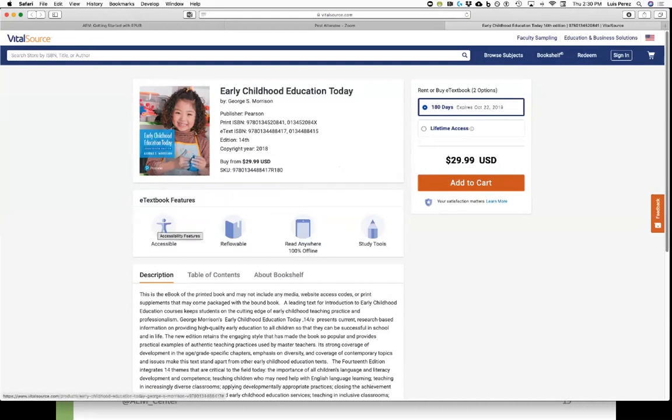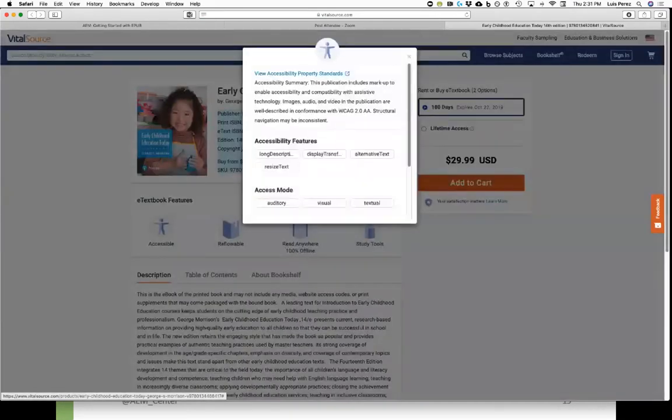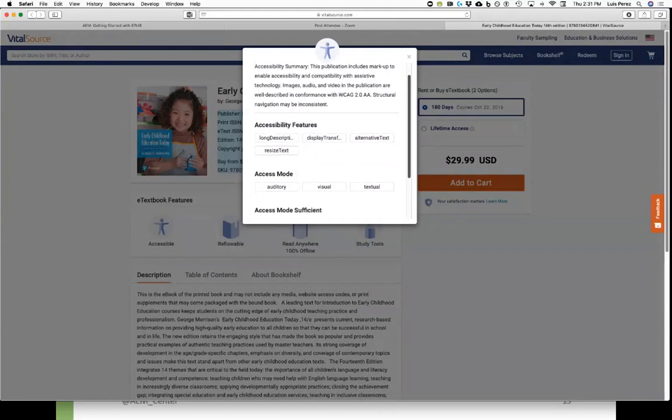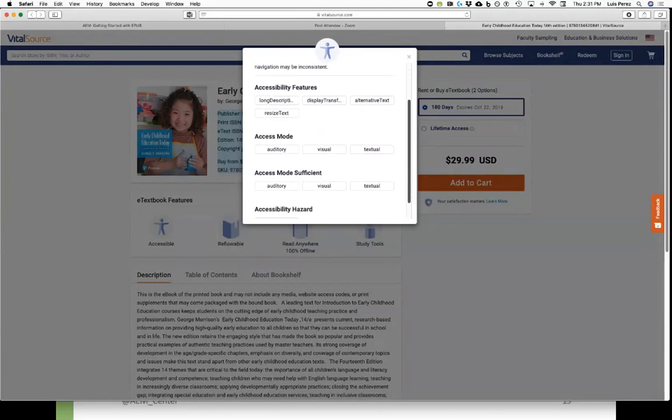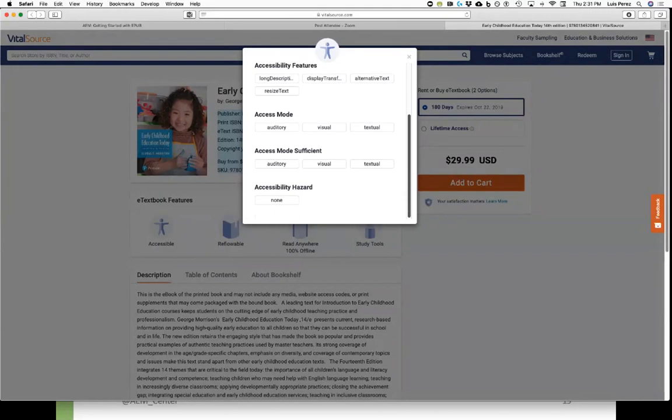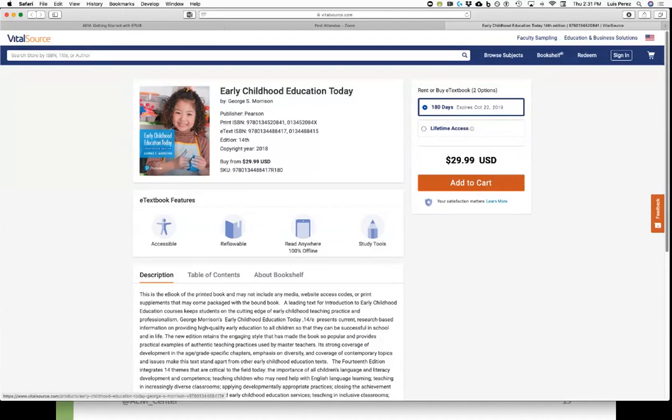It gives me the usual bibliographic information about the title and the author and the ISBN and so on, and then some information about the textbook features. But one of those, when it has accessibility metadata in the entry, is the accessible icon, and that gives me the accessibility summary and the detailed information too about the properties of this title, the fact that it's reflowable, that the text can be reformatted on the screen, that it has images and so on. I can't actually read this now because my screen view is too small. I'm doing this from memory.